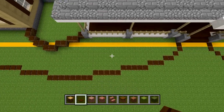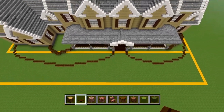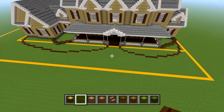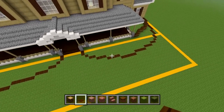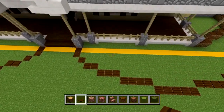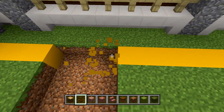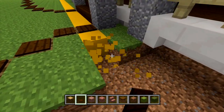Okay, so there we go. From up above, you should have the garden areas all marked out now, and it should be looking like this. Now I'm going to cut out all of the grass and that strip right there that you may have placed within the shape for the lower level.